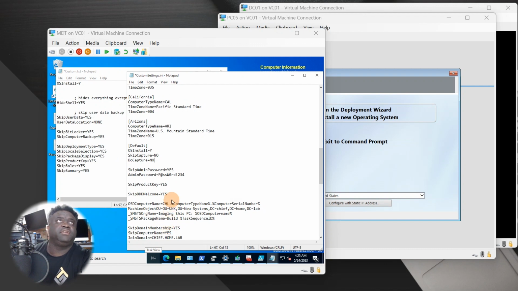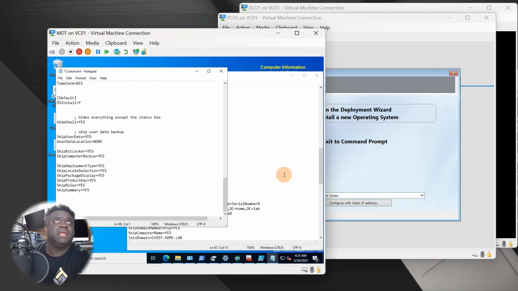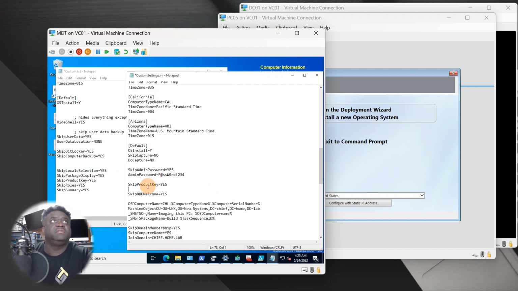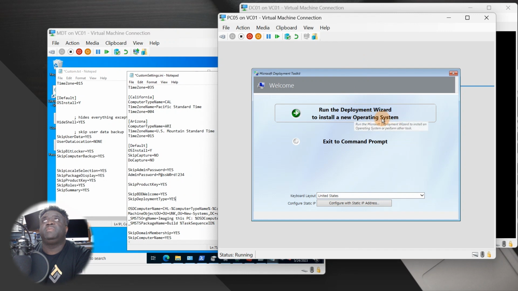Alright, so after going through all of these, deleting what I've used so far, there's only a few left that I haven't used. And I'm thinking it's skip deployment type. So let's copy, move this over here. I think skip deployment type may be it, because right here it's saying run the deployment wizard to install a new operating system.